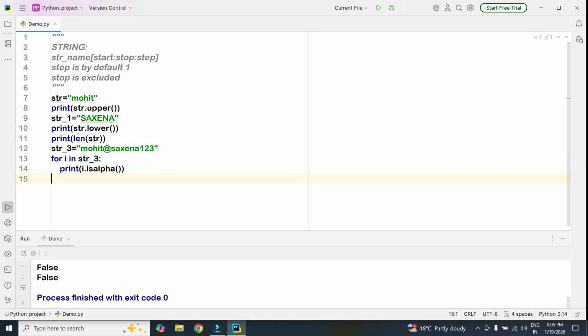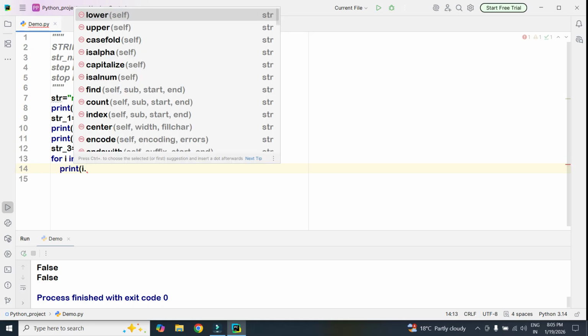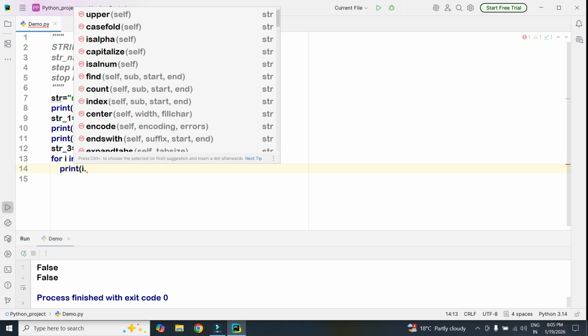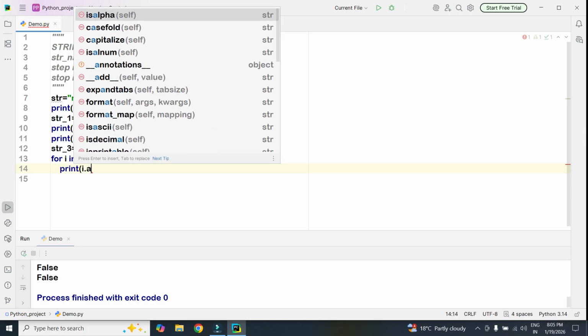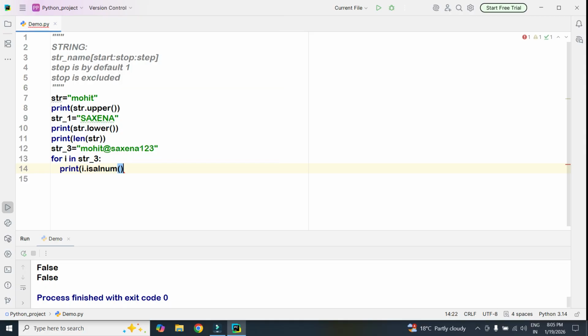Again we use the for loop, and we will try with the same loop. The name of the function is alphanumeric, I think. Okay, the function is isalnum, ALNUM.